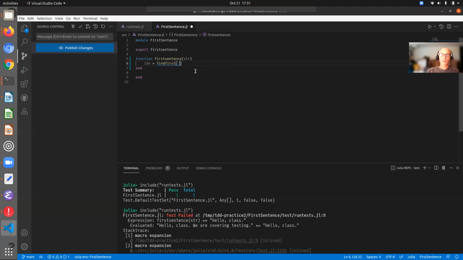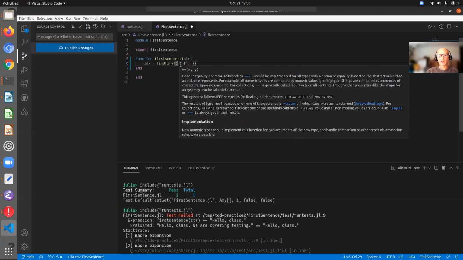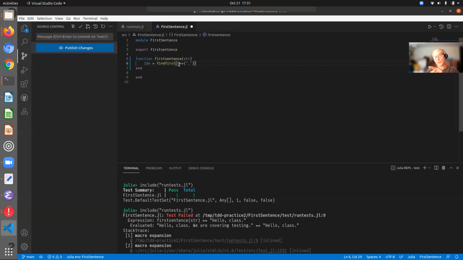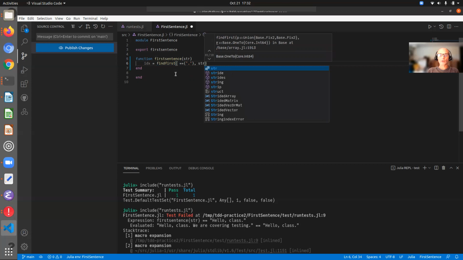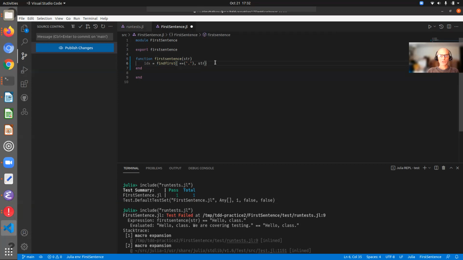Julia offers a really nice way of finding a single character. You could do it as a whole string, but if you're really looking for just a single character, the most efficient way you could do this is to create a function that returns true if you pass in a character that matches. So this essentially computes is character equal to dot, to the period, and then that function will return true if the next character is a period. It will iterate through the characters in the string and return the index position. Okay, and then what I'm going to do is I'm just going to return the string up to and including that period. And so I'm going to go from the first index to the position of the period, return that value, and voila, this should work.